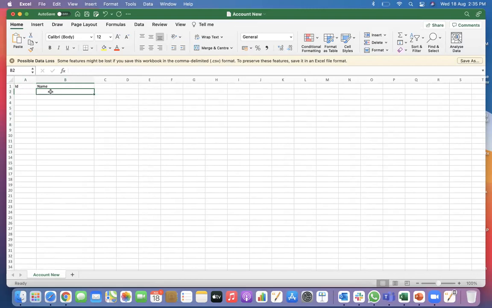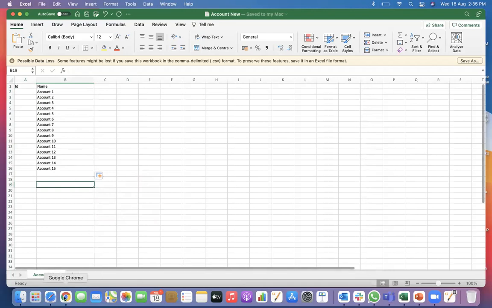Okay. So here I say account one. 15 accounts I want to create. Now tell me one thing. Do I need to fill the ID for creation? No, it's auto-generated by Salesforce. That means these characters are created by Salesforce. So there is no need to give any ID for this operation.